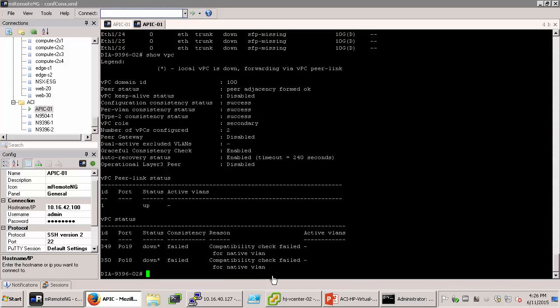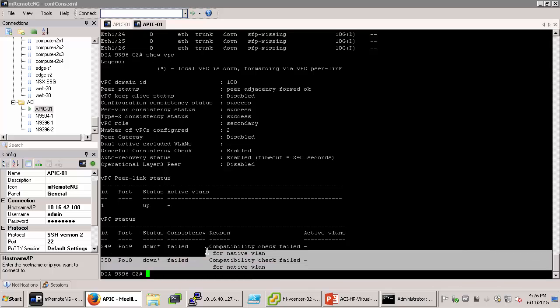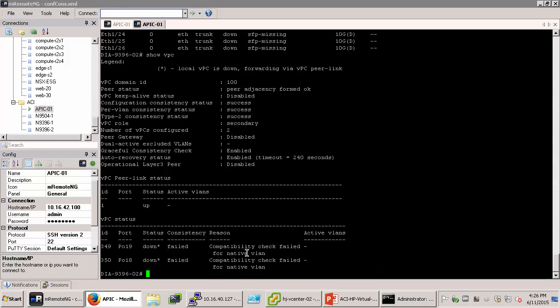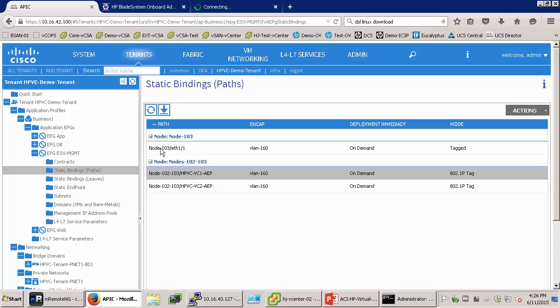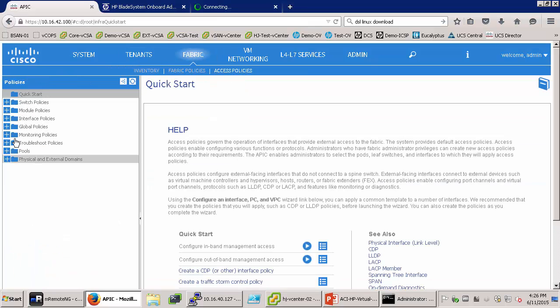Okay, so if I do the show VPC, showing the show native, the reason is there's a compatibility check. I think I know the reason. Remember when we did the AEP, anything with VLAN is around the AEP. If you go back to the fabric, go into the access policy, go into the global.